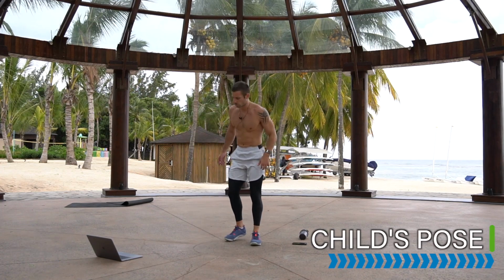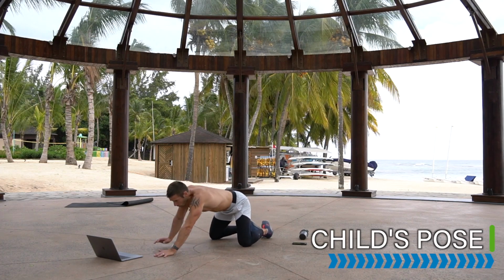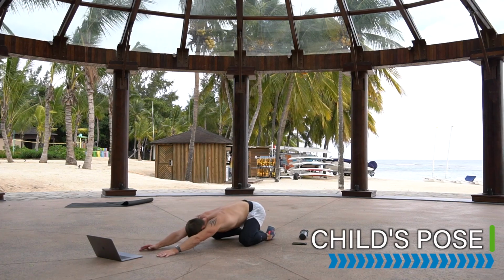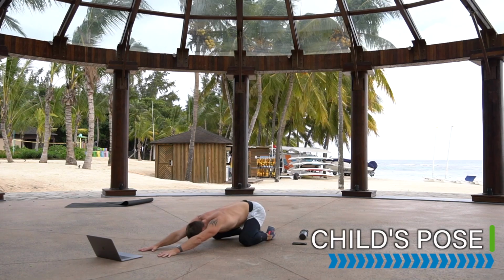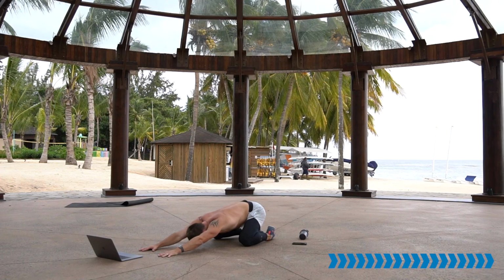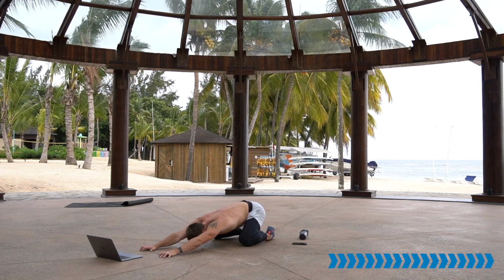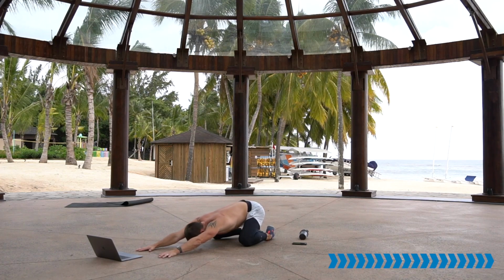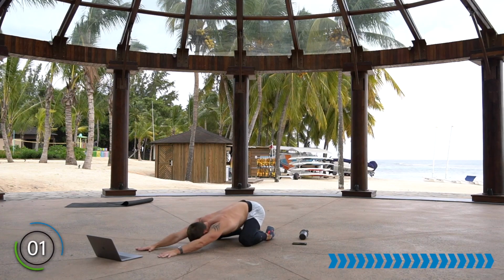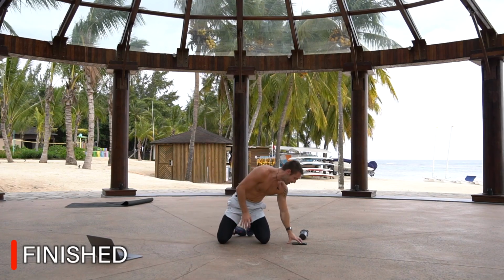Okay, well done. Let's just finish off in 30 seconds of child's pose. Open up the knees, toes together, reach the fingers forward, sit back, drop the chest. Still taking those deep breaths to recover. And pushing your hips onto your heels, lengthening through the spine and the back. Last few seconds. Well done. Rest there. Workout complete.